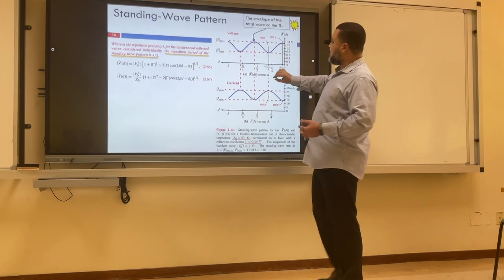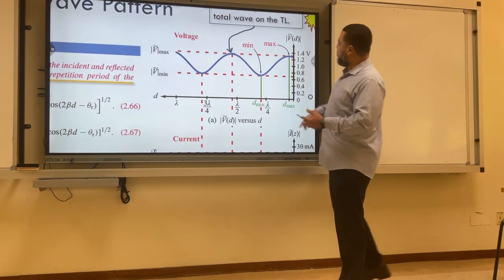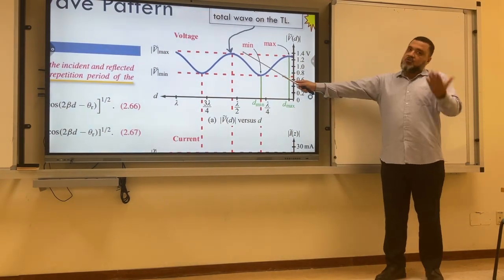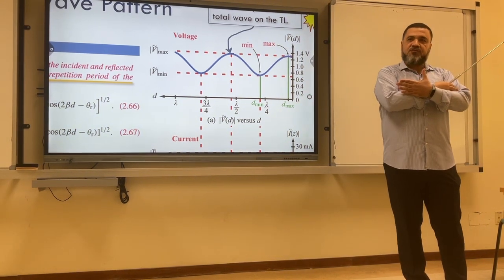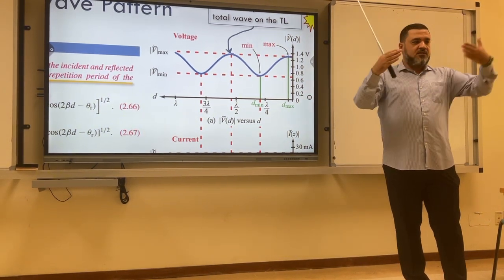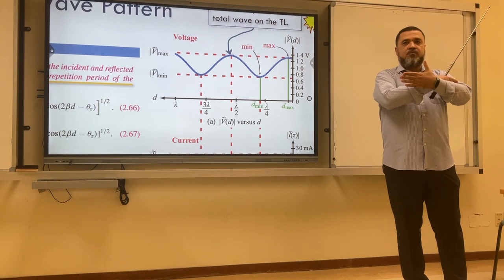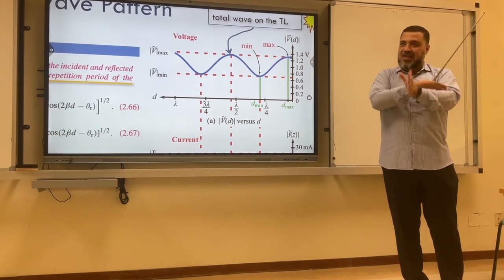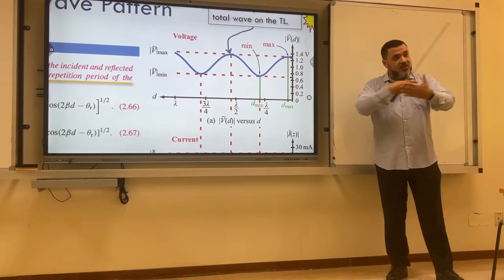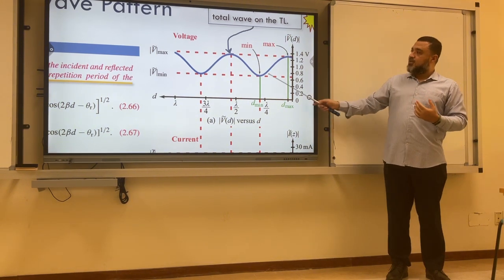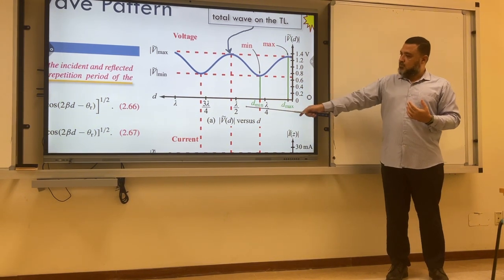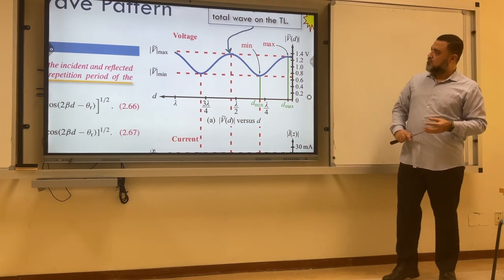Why is the repetition lambda over 2? It's clear that if you go from maximum to maximum, usually it is lambda, like the two traveling waves. Remember the two traveling waves? They complete one cycle every lambda. The forward and the reverse waves complete one cycle each lambda. Here, for the interference, the two together, this plus this, give you repetition at lambda over 2, not lambda. What's the reason for this?